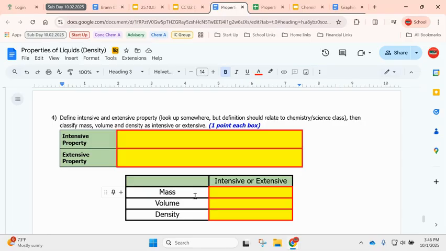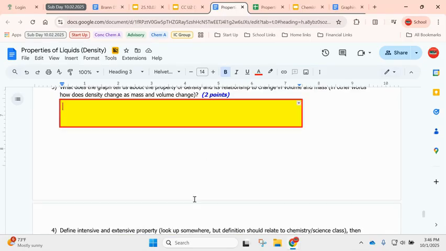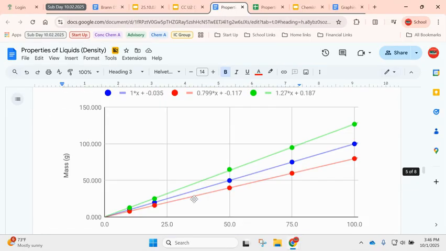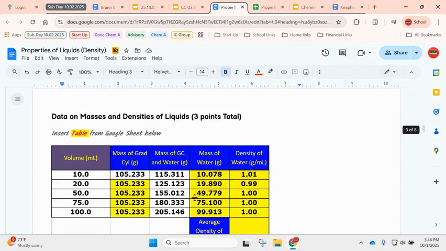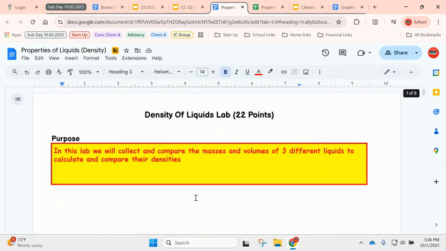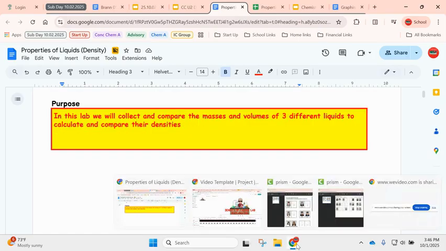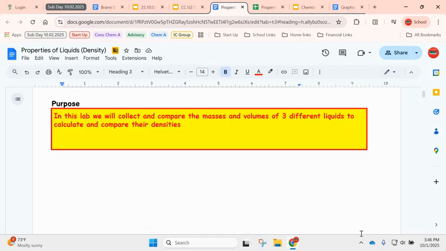All right, ladies and gentlemen, that is everything you need. You should be able to finish the graph, the tables, and the questions, and you should be able to submit it or turn it in. It is not due until Monday, so if you want to wait and turn it in Monday, and if you have a few questions, I will answer them for you. But this is how you should be able to complete the lab and get it done, ladies and gentlemen.